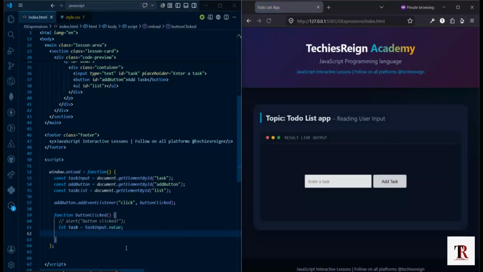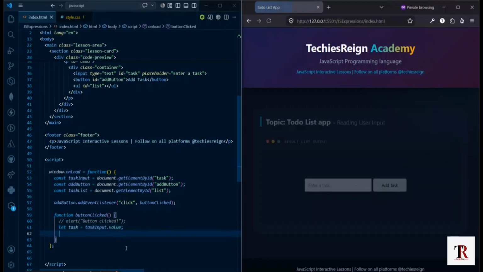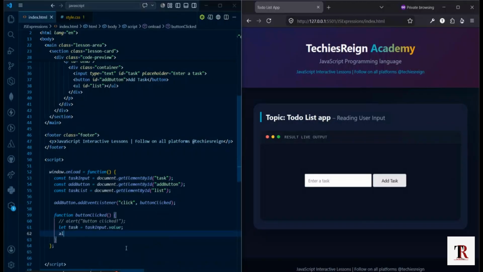And once this value is captured, we just want a simple alert to show us whatever is input into the input box. So let's go ahead.